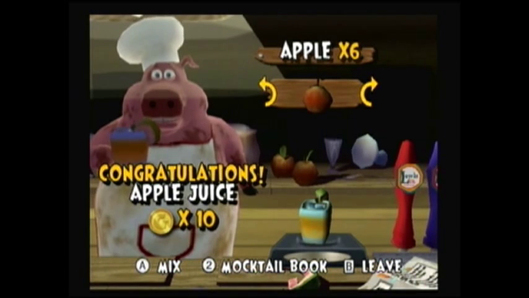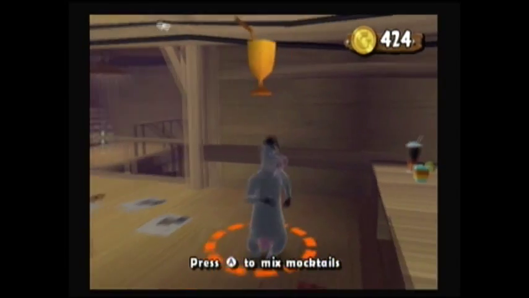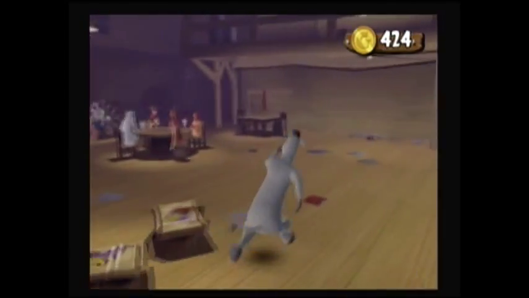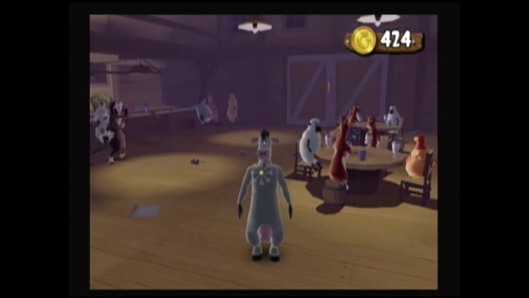I think I'll go get a snack. You could just get a snack right there, you realize that, Pig. Anyways, I think that's going to do it for this episode. So next time on Let's Play Barnyard, we will be doing whatever it is we have to do with Pig. I will see you guys then.